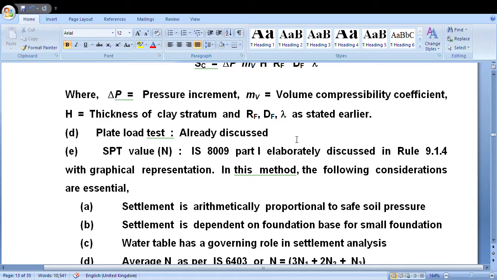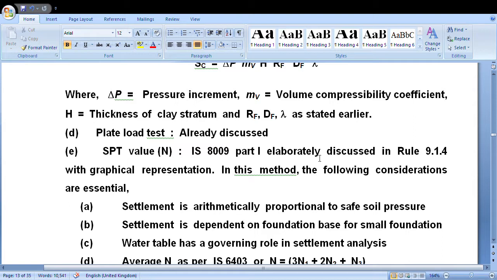However, except for C50 soil, any suitable equation we should use. And I have estimated some different types of settlement, and I developed one equation also. I shall be discussing that chapter at a later time.